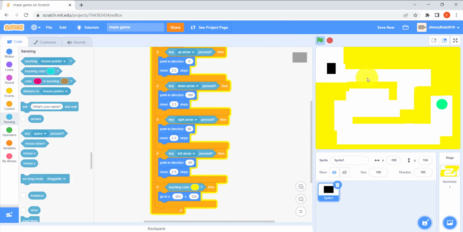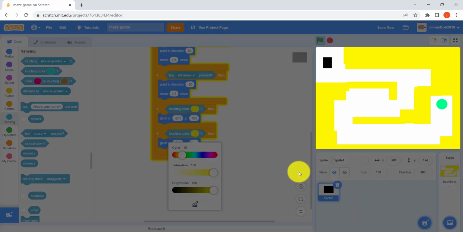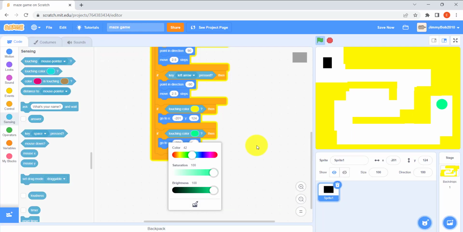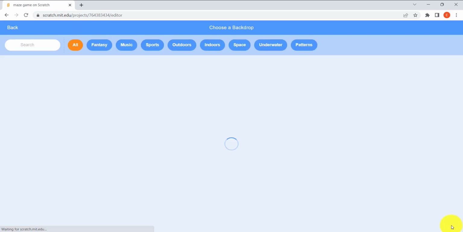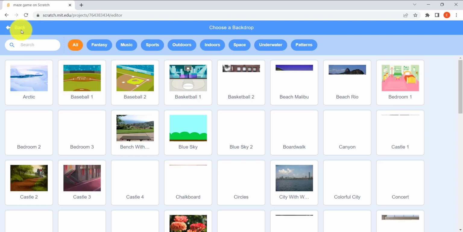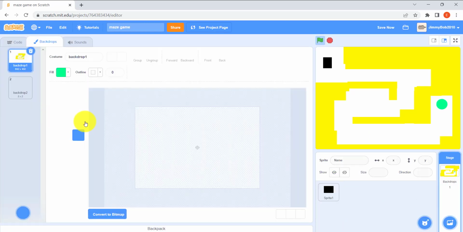Let me just prove that it works by adding a finishing. If duplicate, highlight this, and you want it to switch backdrop to which you're about to make, and it's just gonna say, well done for completing the game.